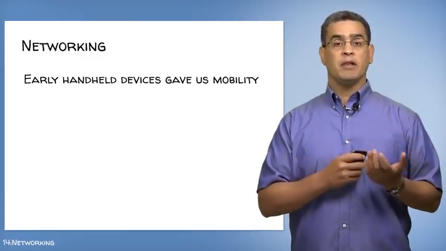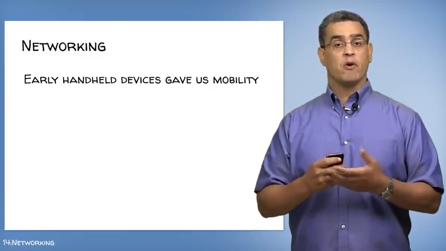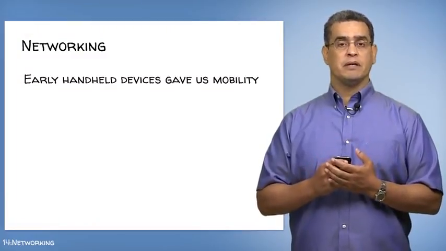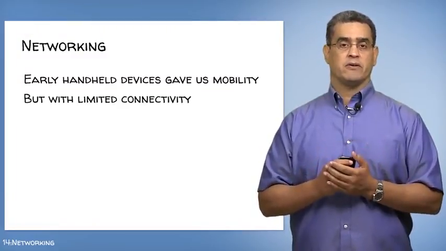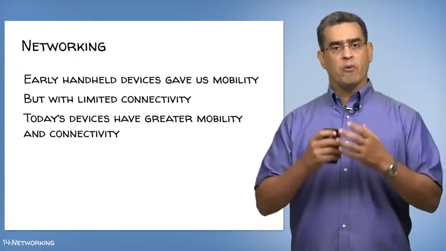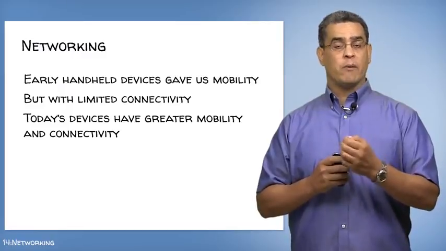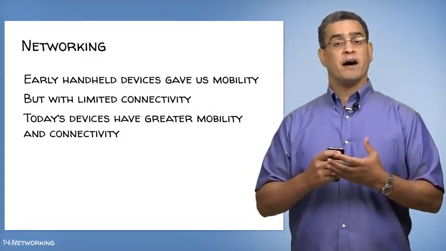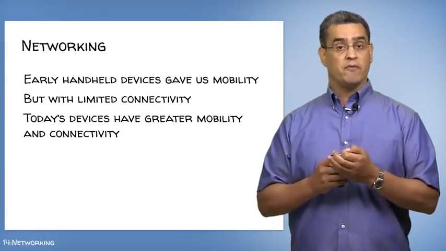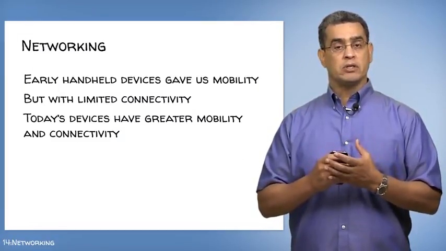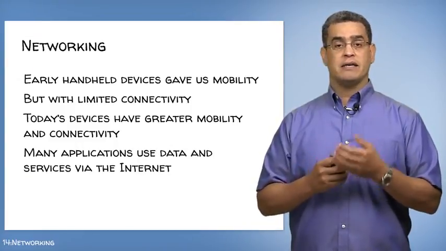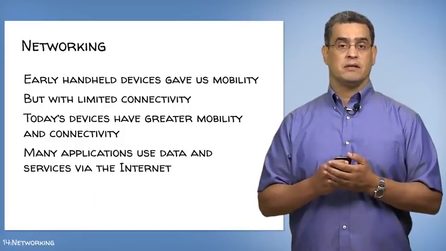So early handheld devices gave us mobility. You could move from one place to another and still perform useful computation. However, their networking capabilities were primitive by today's standards. Now moving forward, today's devices combine powerful processors with fast network connections over Wi-Fi and cellular networks. Handheld applications will therefore often want to make use of these networking capabilities to access and provide data and services.